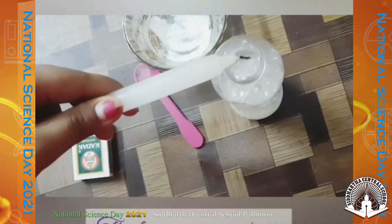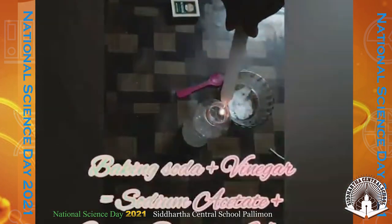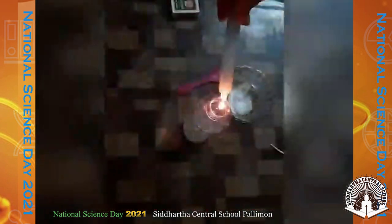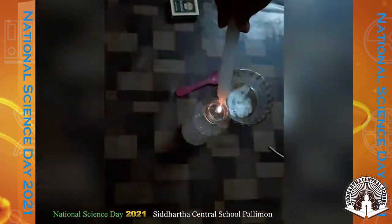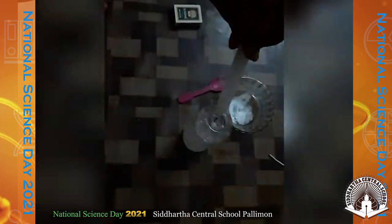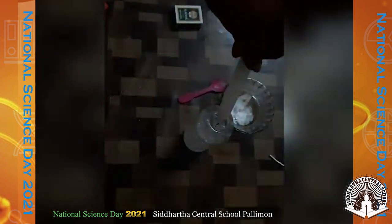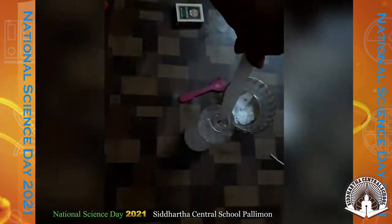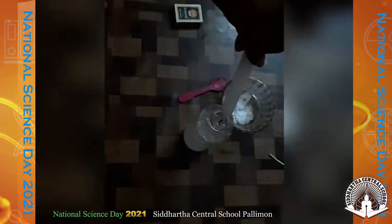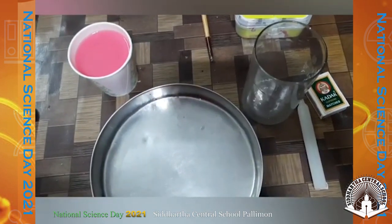See, the fire extinguished. When we mix the baking soda and vinegar together, they release sodium acetate, carbon dioxide and water. As carbon dioxide is heavier than the air, it stays in the glass. When you place the flame over the bottle, the carbon dioxide excludes the oxygen and therefore puts out the flame of the candle. Our next experiment is candle vacuum.